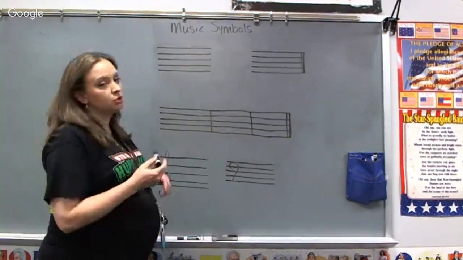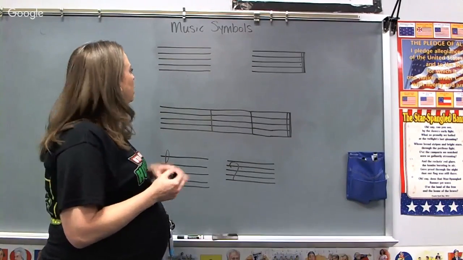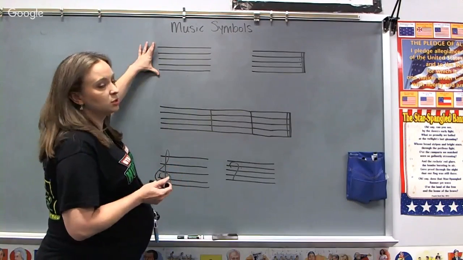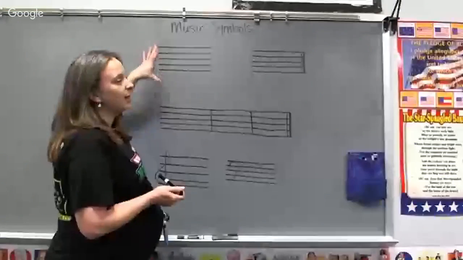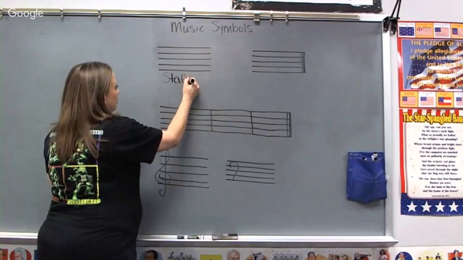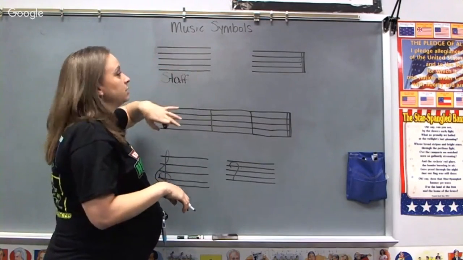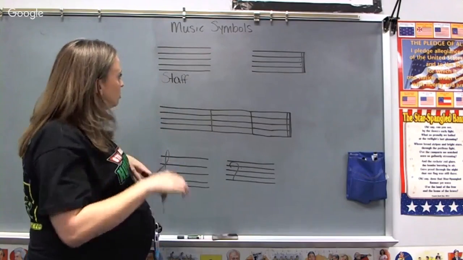Okay, today I'm going to introduce you guys to a few music symbols. Some of you may be quite familiar with these already. These 5 lines and 4 spaces are where we write our music. They're kind of our blank canvas, and this is called a staff. Most musicians are going to use a staff to put their music on, so you will see those kinds of things if you have some sheet music.